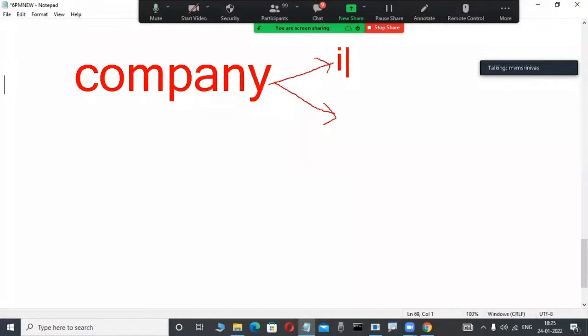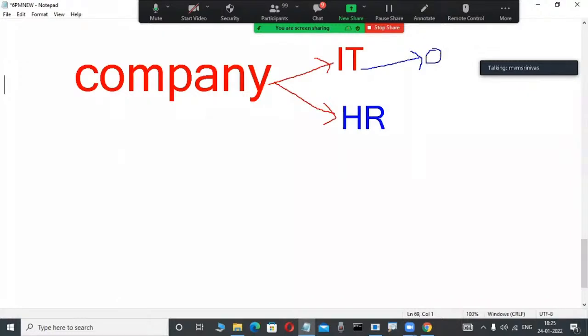IT is a department, and HR is also a department. Suppose your son is joining a company, he would also work in the IT department. In this IT department, 3 employees are working, for example.